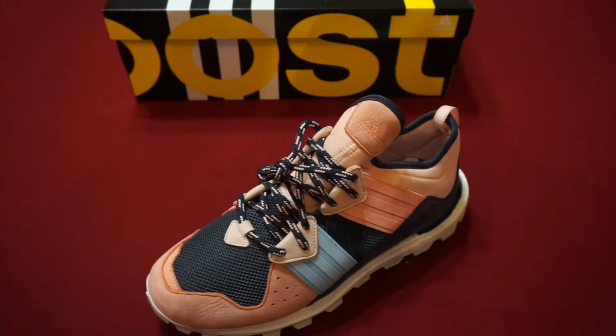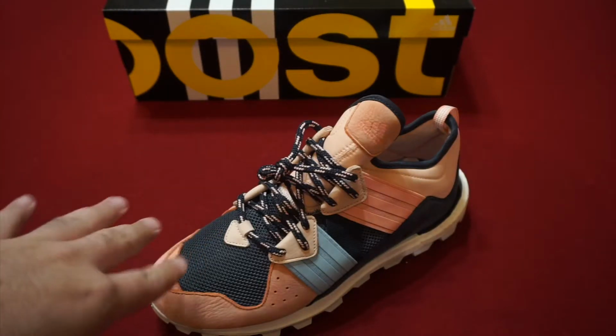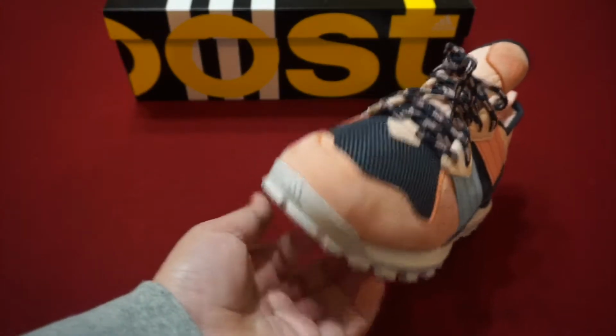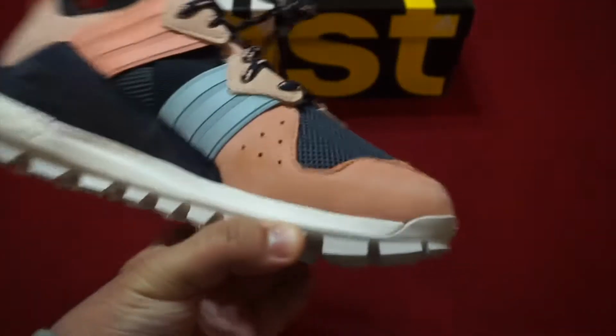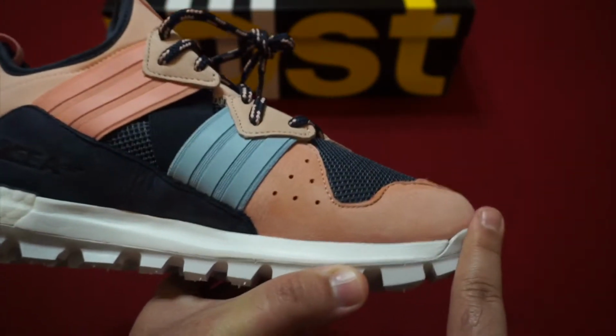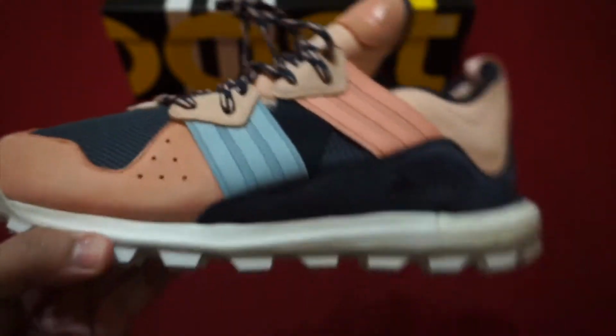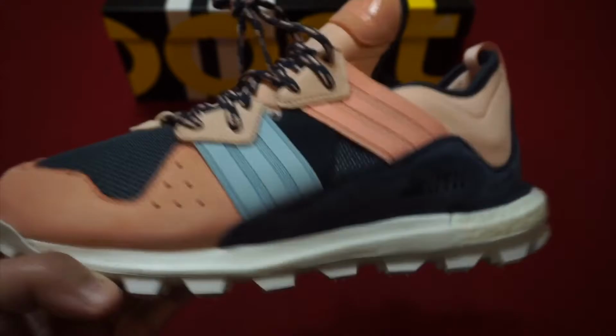Prices shot up a little bit once this one dropped, but right now I think you can find these pretty much for retail or even maybe below retail for certain sizes. The retail price was $180, with tax or shipping like $190. So this might be one of my favorite shoes. I hope I can keep this clean though. Might have to spray some of that Jason Markk repellent on here, just to ensure that they keep looking nice and fresh. But I honestly might even try to double up on this. Just something about this shoe to me really sticks out.